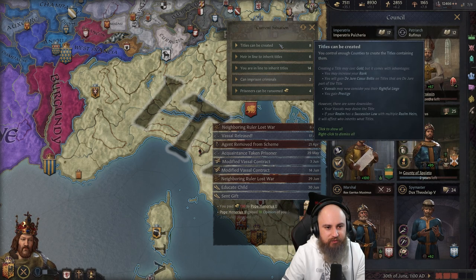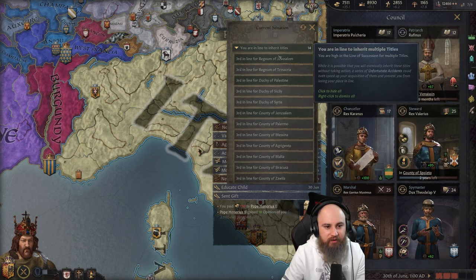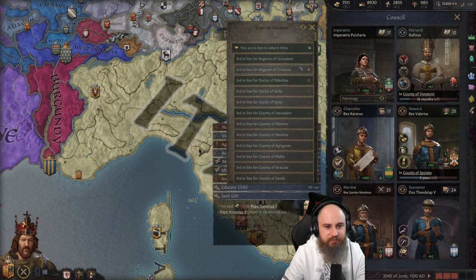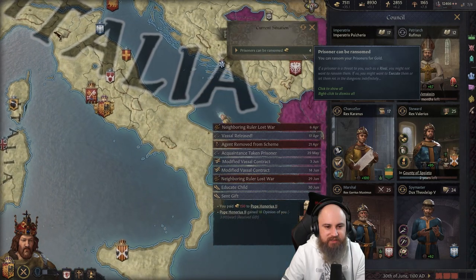Declare a load of wars. Yeah, we can do that. We can create a load of titles. Not going to worry about doing that just yet. In line to inherit quite a lot of stuff, which is nice. Main one is Jerusalem, but we're not going to kill my sister. Not my sister, my aunt-in-law.